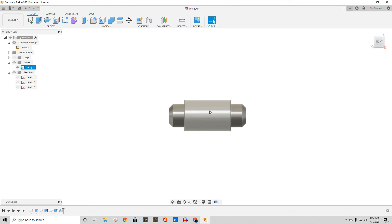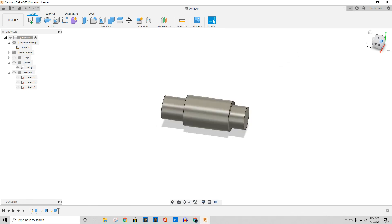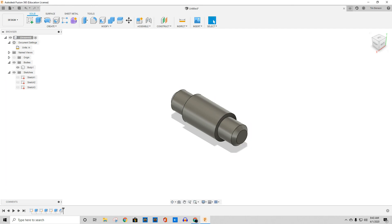Now, a little glitch here — these should each be three-quarters of an inch. So how do I fix that? I wish I had really used the push. Let's undo what I just did. If I go back in on this and use the press/pull, click on that surface, and tell it to go another eighth of an inch — oh, it went down. Let's do 0.75. Beautiful! So you can go back in and edit it after all — I just didn't realize the simplicity of it. 0.75 — that works beautifully. So once I've got that, I can go back over to my chamfer, pick that edge and that edge, tell them each to be an eighth of an inch, and that makes it all right.